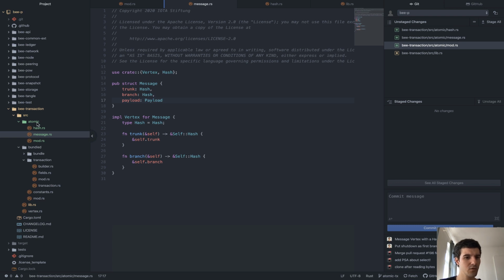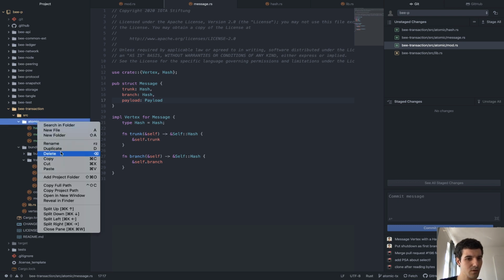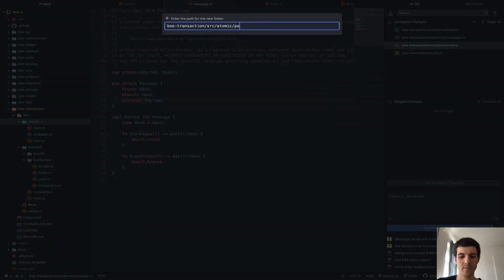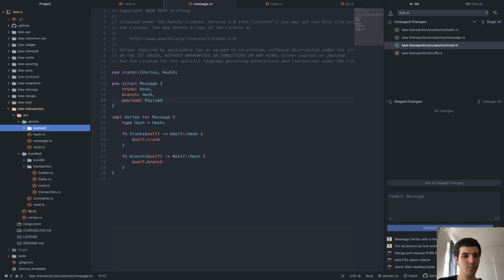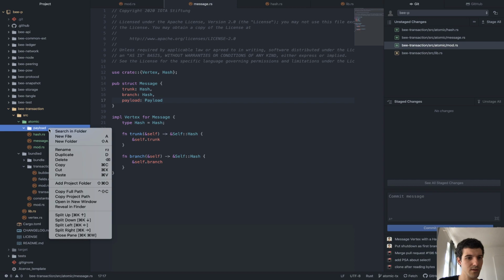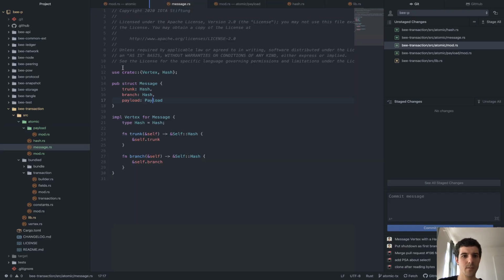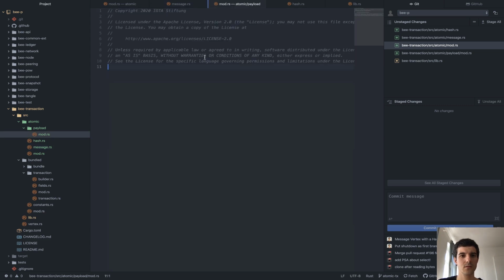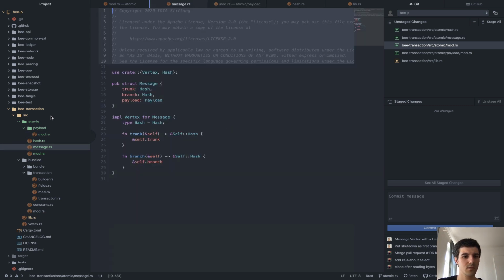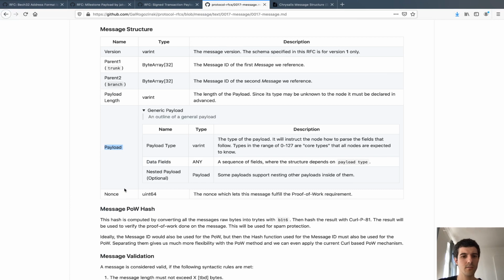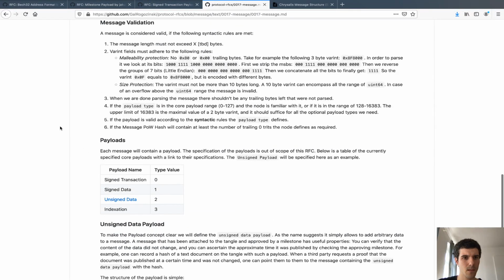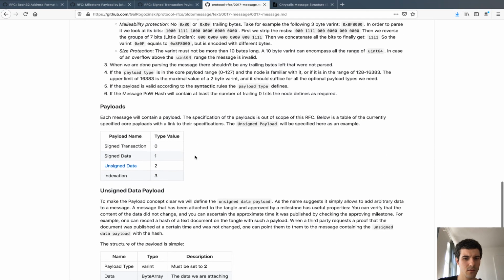So what I'm going to do is to have a new folder called payload, and I'll put all of the payloads in there. So new file mod.rs. I'm just going to create one file for each of the different payloads.